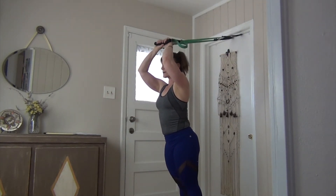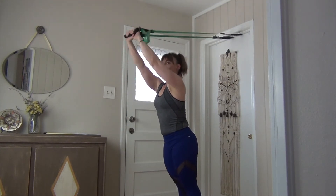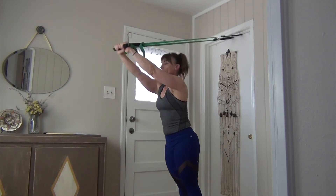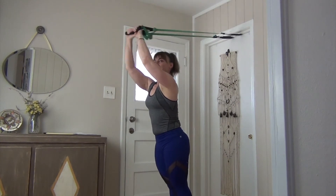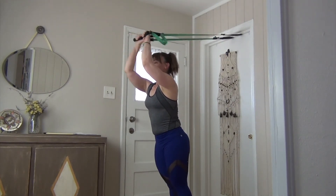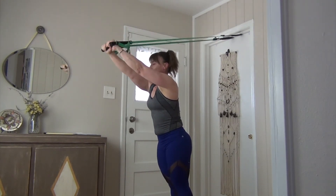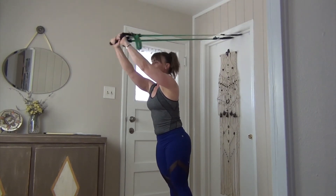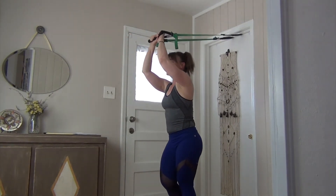Let's just have two more, nine and ten. Now change it: lean forward a little bit, elbows are high, triceps stabilize through the shoulders. Try to keep both handles right next to one another. If this is too easy, take a little step forward, try to get that core to turn on, shoulders down, humerus stable — push to straight. Eight, seven, six, five, four, three, two, one. Small step back.